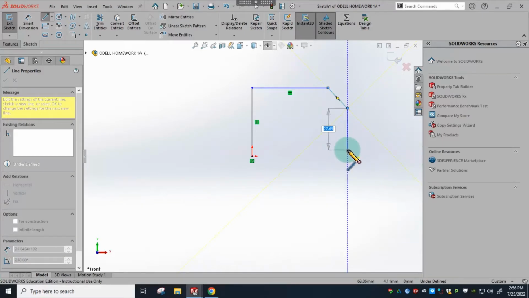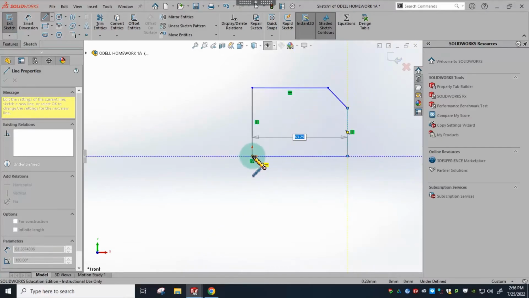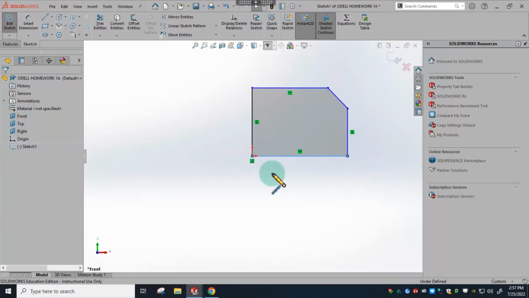I'm going to go down. Now we've got to pay attention to two things. We want it to be level with our origin. So I'm going to make sure I'm vertical here. I'm going to slowly move down until I see another blue dotted line connected to the origin. I'm going to click, and now I can go right back to my origin. Okay. You notice how the part turns gray? That means it's a closed sketch, which is really, really important as we go along. If your sketch isn't gray, it means two of your lines, the endpoints, aren't touching. It can be a difficult problem to diagnose. At this point, I'd recommend just deleting everything and trying over again.